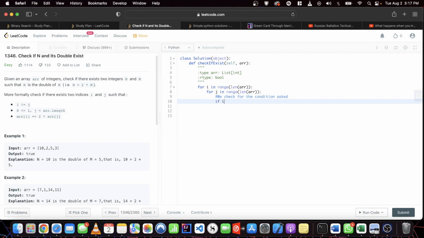So if i does not equal j, because there are cases where, for example, the first time we come down here, i and j will be the same. So if i does not equal j and array at i is equivalent to 2 times array at j, then we simply return true. We have found it. Otherwise, when we come through all this, we return false.